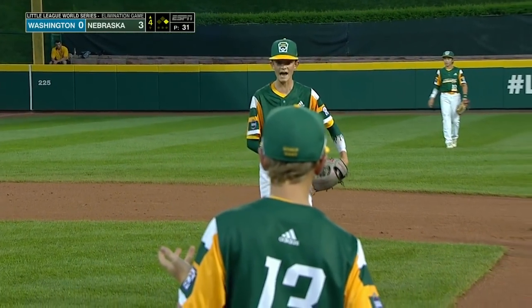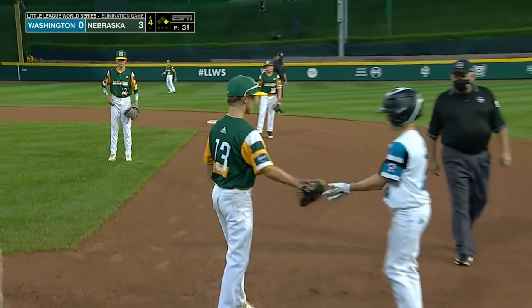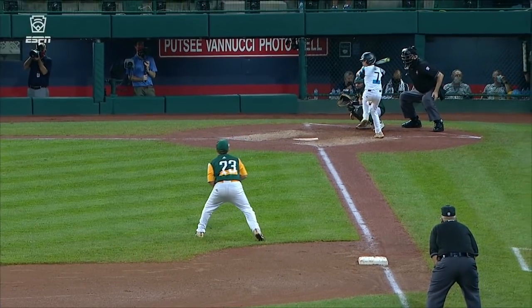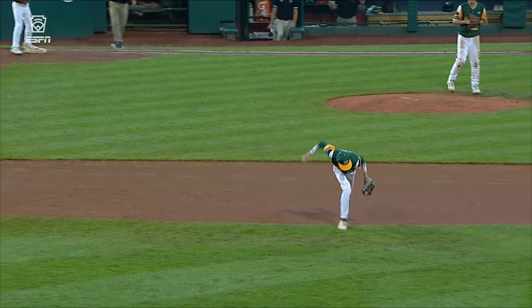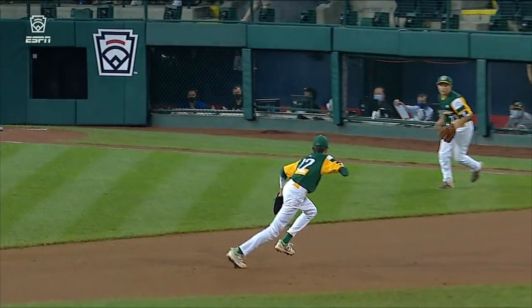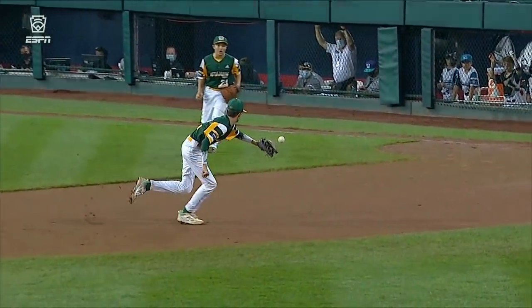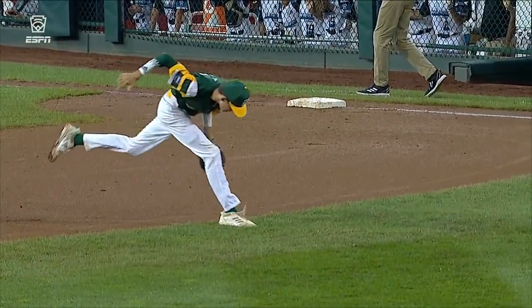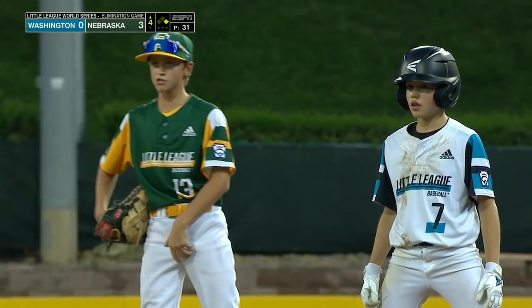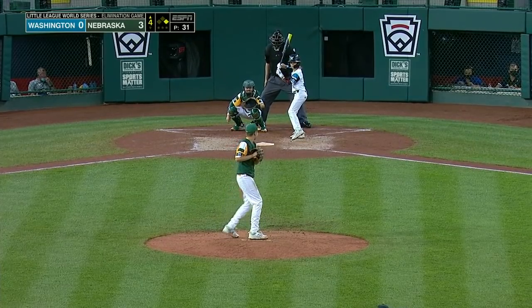Let's see if there was a turn made by Eli. I don't think so. No, he's not. In fact, he reached his hands up to say, go ahead, you tagged me. I didn't make a turn. This is incredible in the hole, huh? Just to get to it. Yeah, he got no chance to make the play, but just to glove it. Probably one you want to put in your pocket. I don't know if there's a reason to throw it across right there, but just for Cohen Rader to get to that is good. Eli Jones, again, when this team from Washington goes, he's somewhere in the middle of it every single time. They call him the Energizer Bunny.